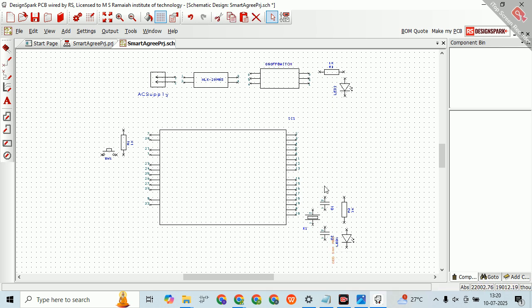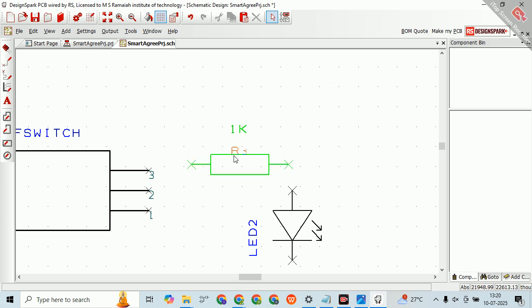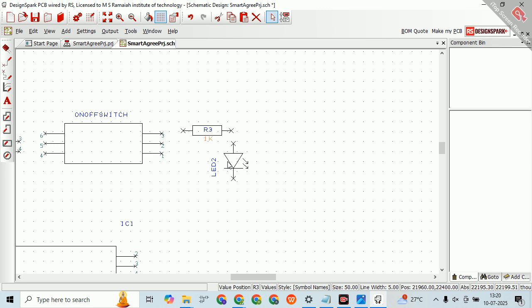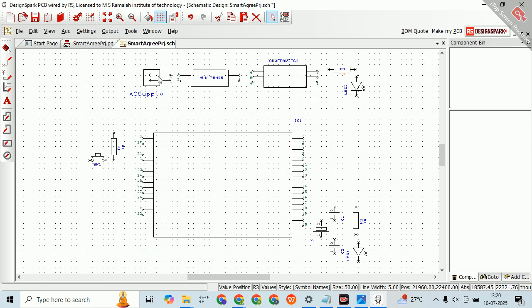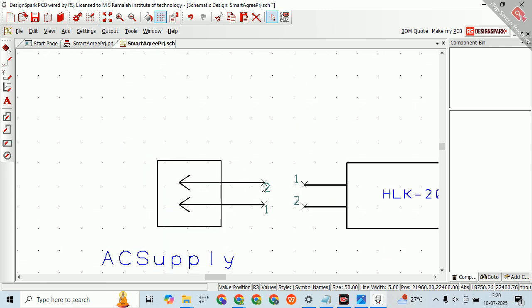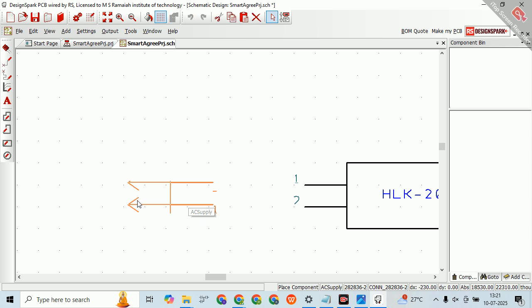Let it be 1K only. This will not matter to me because it is just a brightness setting. Yeah. So circuit wise, of course, these two have to be connected to each other. These two have to be connected to each other. This is one way of connection, guys, connecting from here to here.